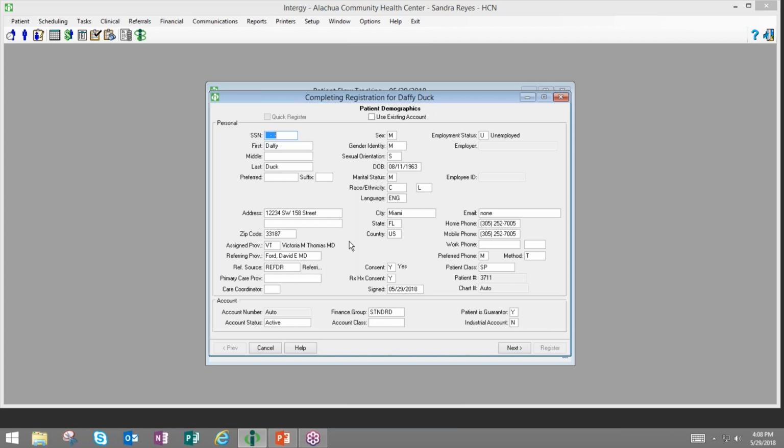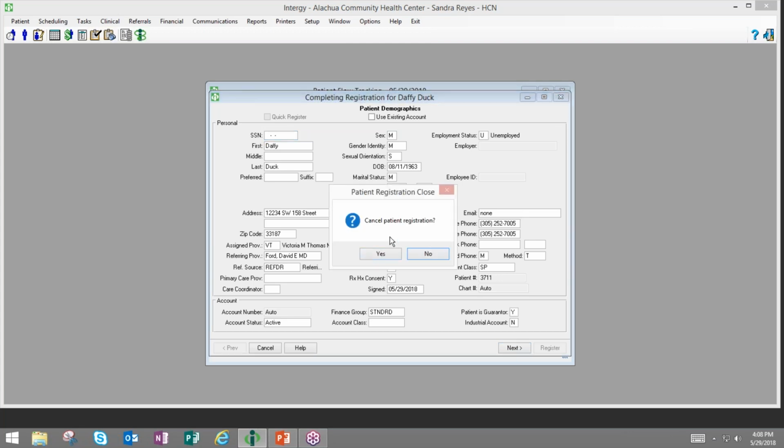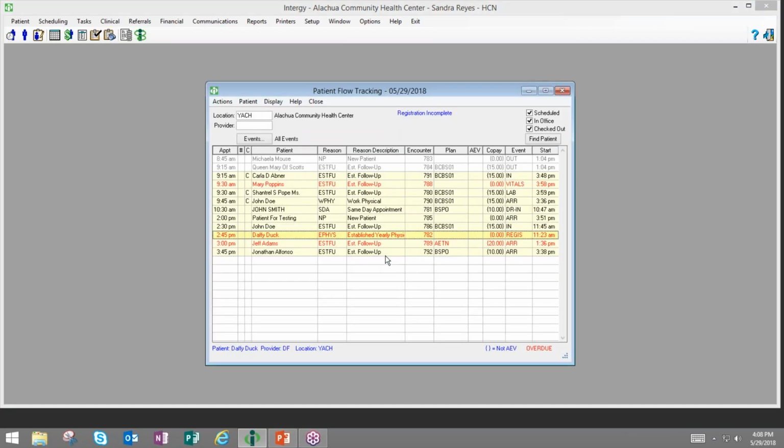Okay, the window displays, and I just go through all the registration steps one by one. This is very useful if you use quick registration for new patients. So when you come here into your patient flow tracking window, you're going to see that the registration is incomplete.